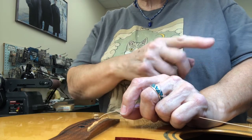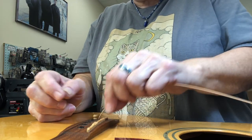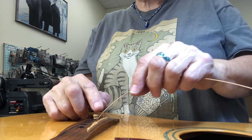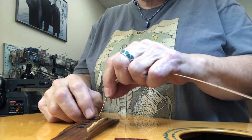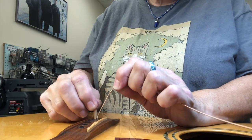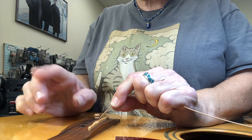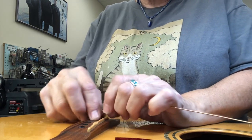When you take the string out, loosen the string a lot. You can push the string down into the hole and the pin will come right out. If you release the ball end of the string from the side of the pin where it's pushing and holding it taut, you release that and your pin will come right out. So again, you put it in, wiggle and jiggle a little bit so the ball comes up on the side of the pin. Pull the string and the pin won't come out — that's as deep as you need to be. Remove the string, push it in, pull it out.